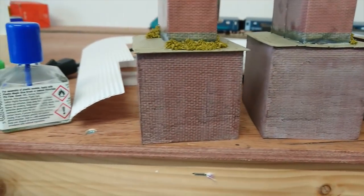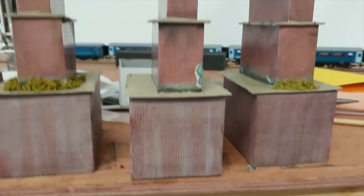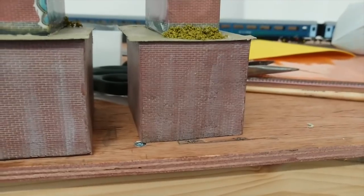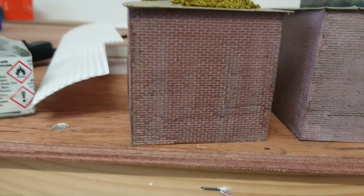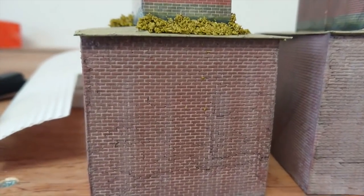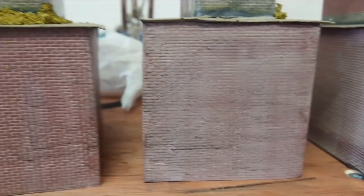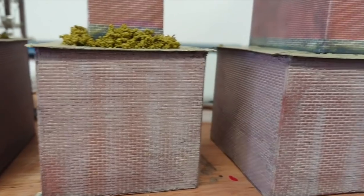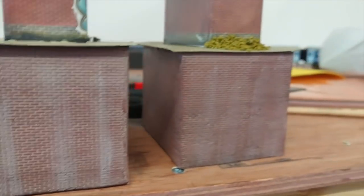There's different gradients of weathering, so some have got quite a lot of dirt, that one in particular. Some of it's got quite bad staining from all the lime and the salt from dripping down.